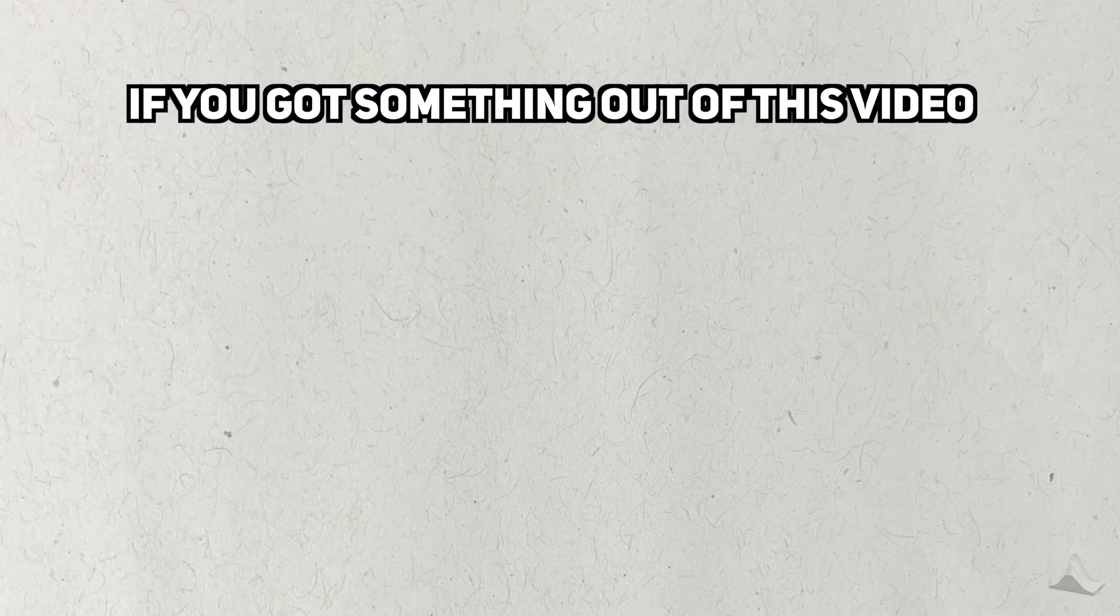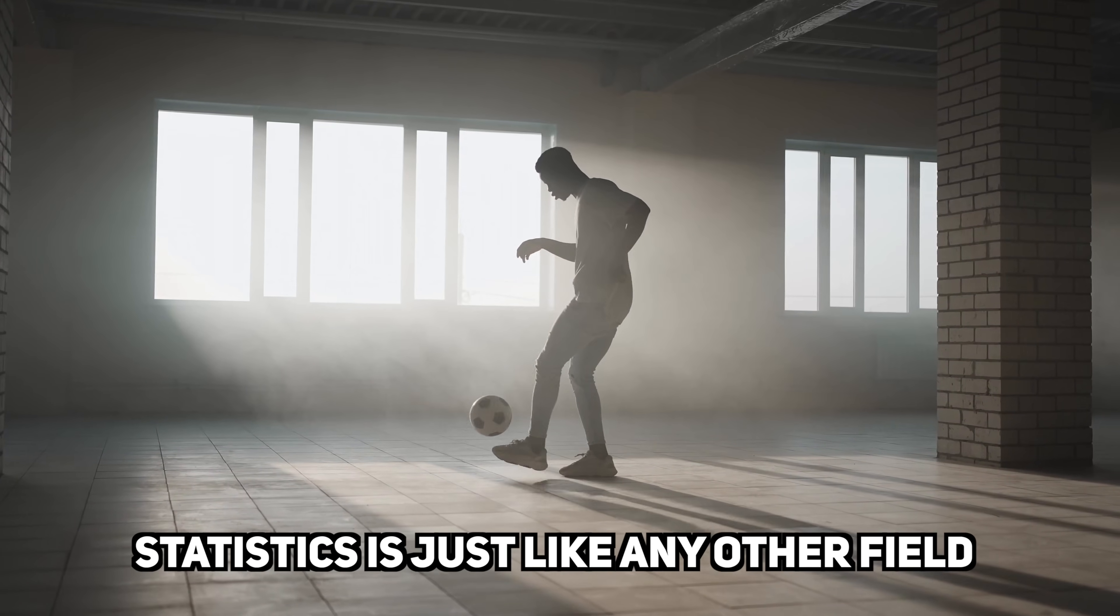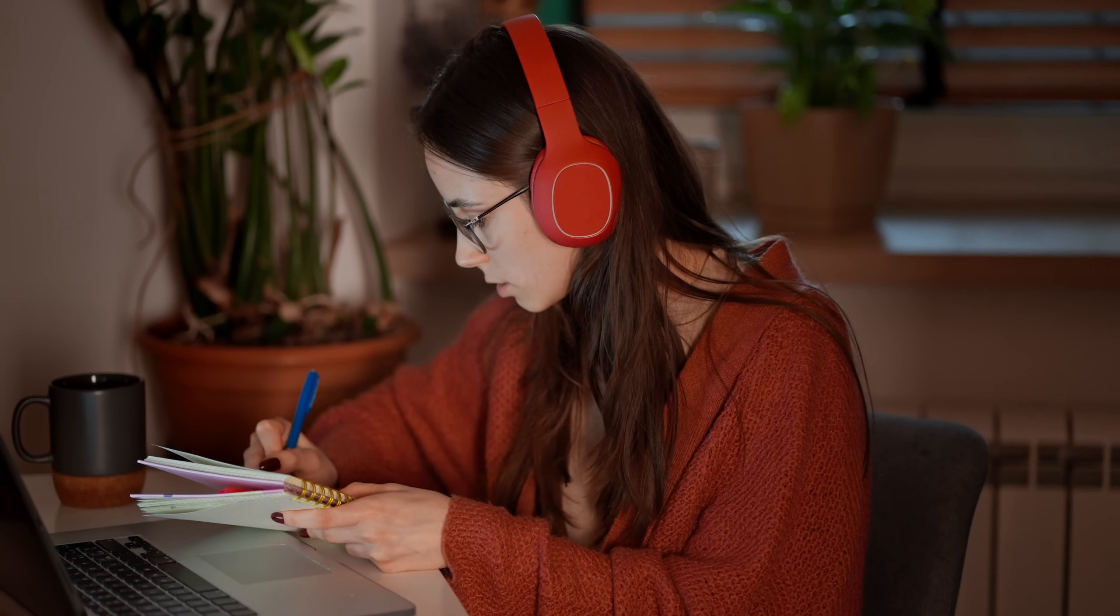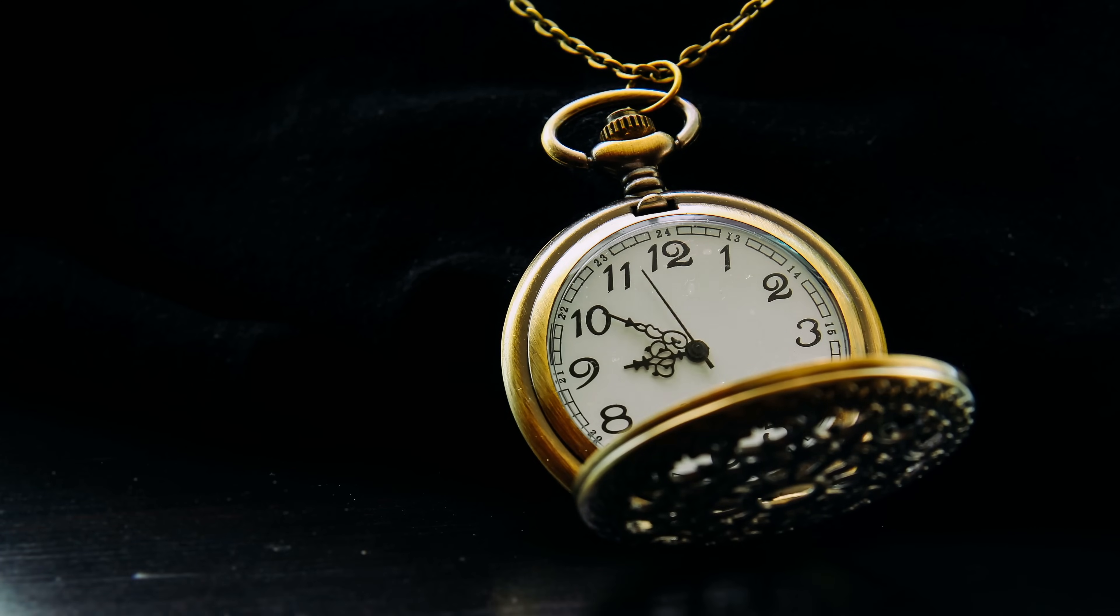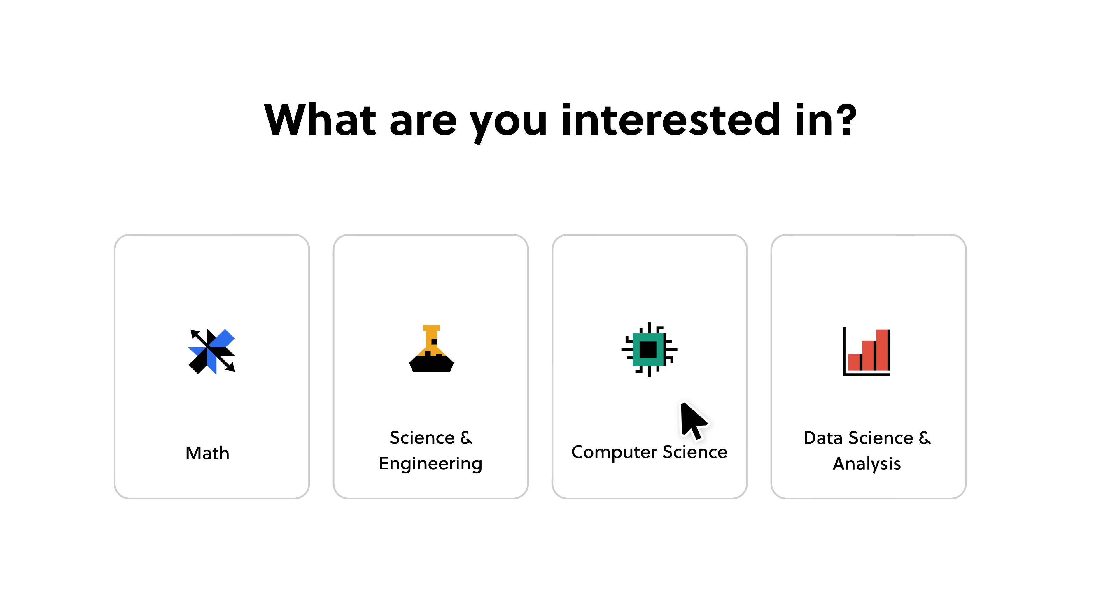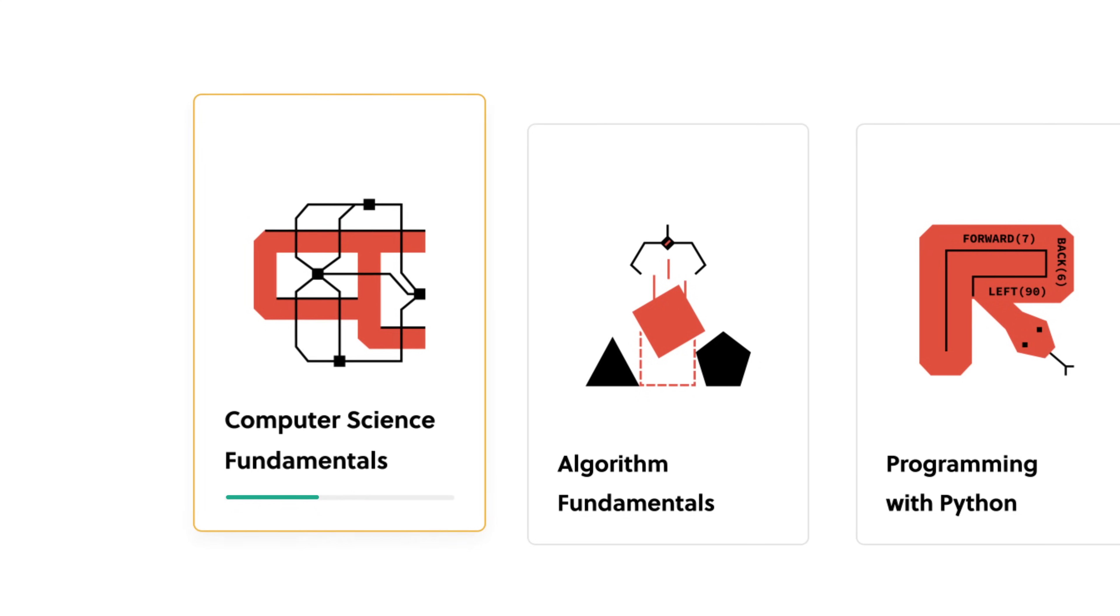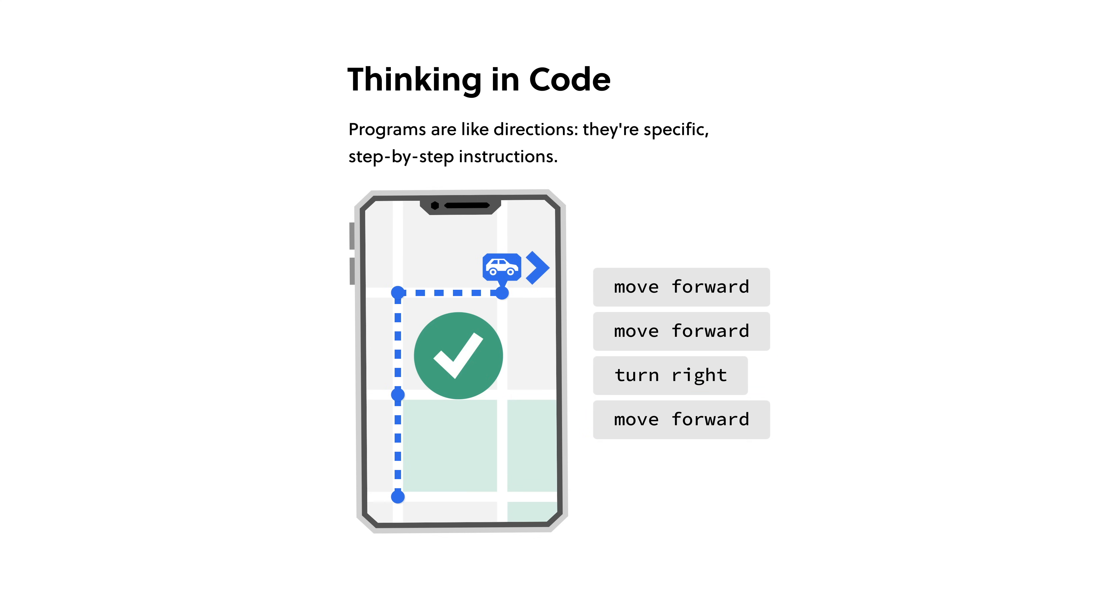And if you got something out of this video, consider subscribing to the channel and my newsletter if you want to stay updated. Learning statistics is just like learning any other field. If you want to get better at something, you have to put in the time and effort to internalize it in terms you understand. This can be really time consuming, but the sponsor of this video can help speed up the process. Brilliant is an online platform for learning math, computer science, and data science. They offer courses that are updated every month, and you can solidify your understanding through interactive exercises.